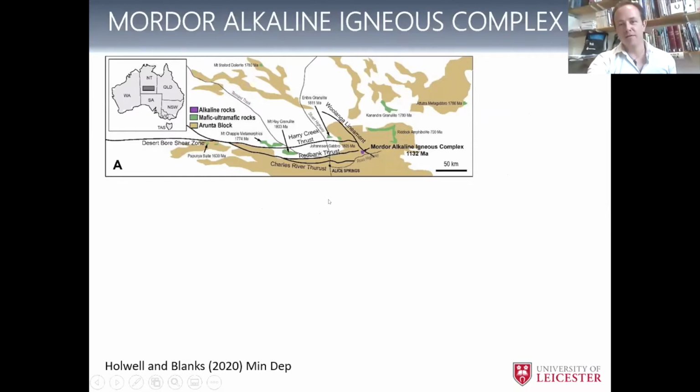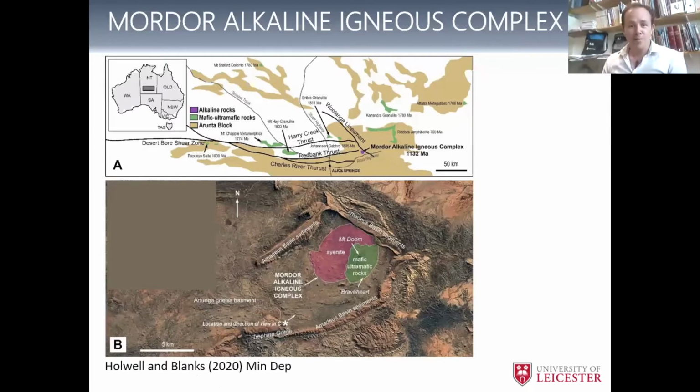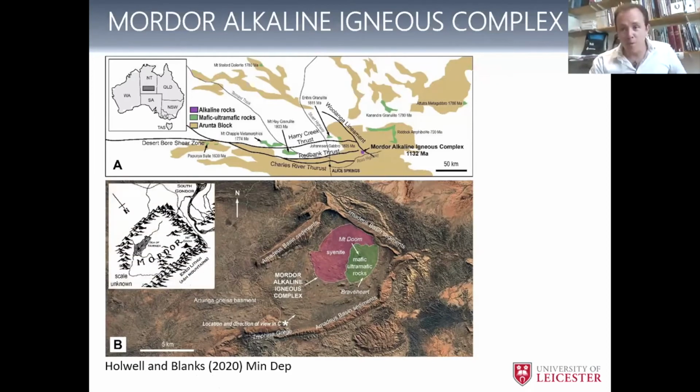This Runter block here is a beautiful exposure of mid-crustal lithologies, good for a virtual field trip on Google Earth. And you can see some amazing fold structures and this almost implausible mountain range with these three-sided, sort of box-shaped ranges. And within that, we've got our alkaline complex made up of syenites and mafic, ultramafic alkaline rocks. Now, the reason why it's called Mordor is because if you look in Tolkien's books, that is the map of Mordor, which has this seemingly implausible three-sided box-shaped mountain range.